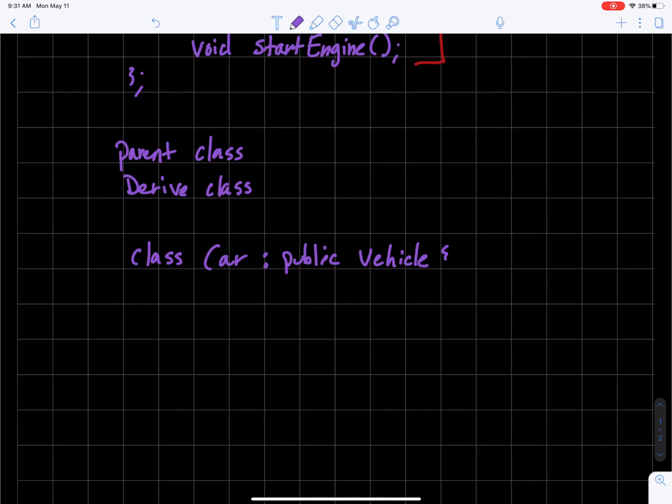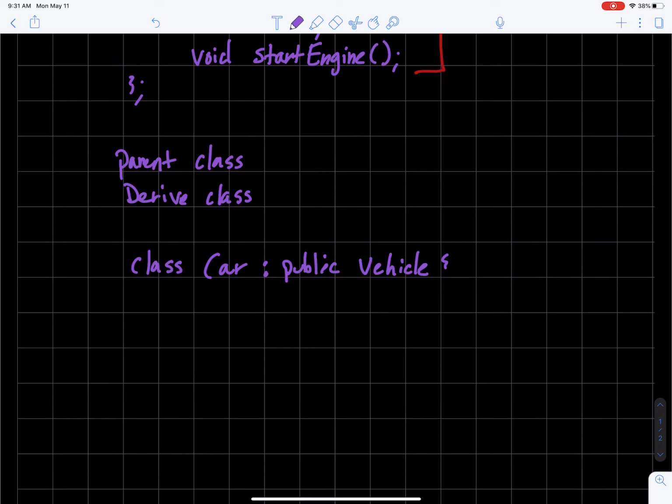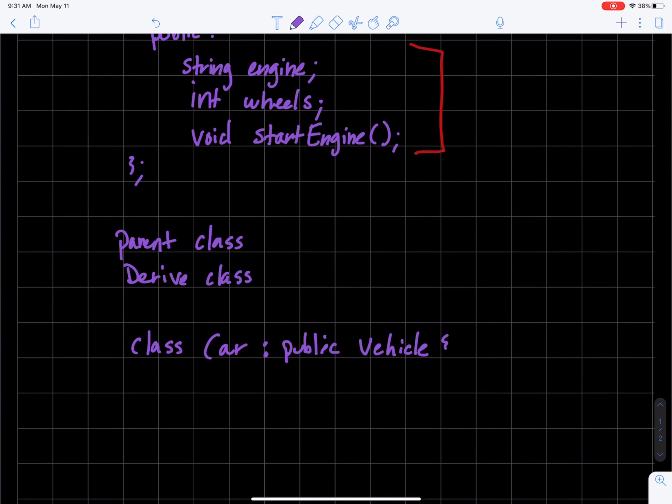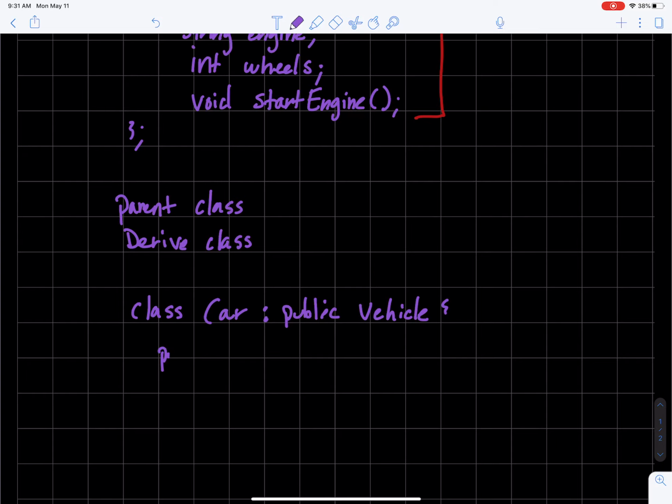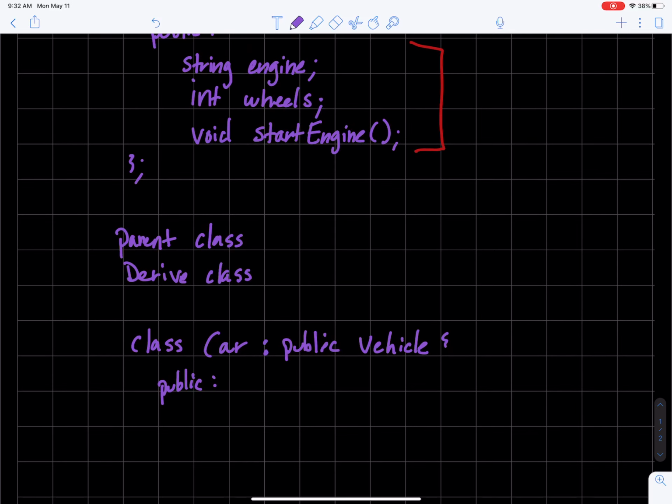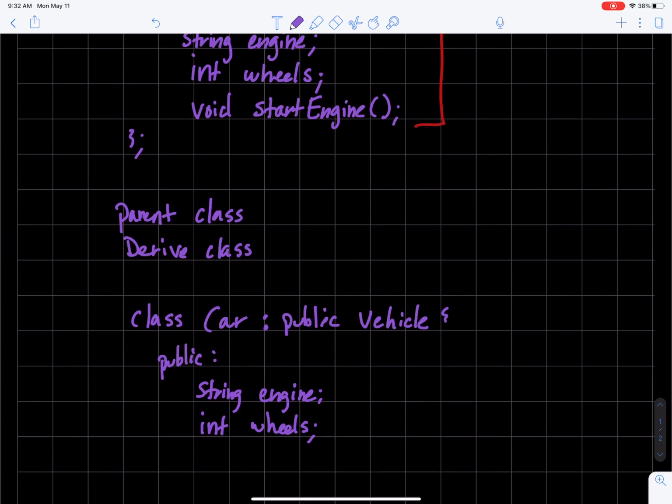One common mistake that people will make is that they will create a class named car and they will inherit it by vehicle, and so therefore they think that they would need to create public, right? And since a vehicle has a string engine, most people will try to create an engine and then wheels.